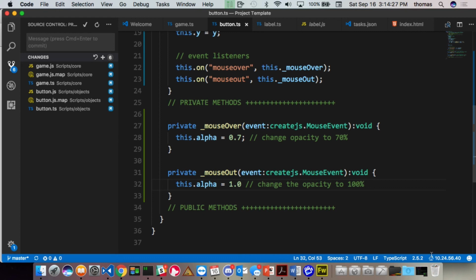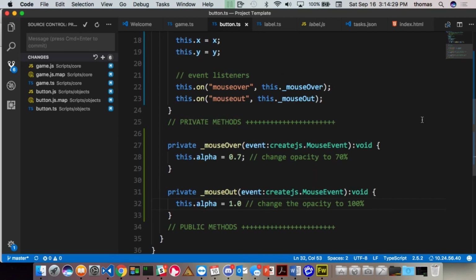Again, pretty straightforward stuff, right? It's just you have to know. So I've got a couple of methods. This is a little bit more of an advanced bitmap, yeah? It's not a bitmap anymore. It's truly starting to look like a button. Okay, I can't make the click event. Why can't I? Because the click event might be different every time. So it doesn't make sense for me to define it here in this class, right? It's a button, but you've got to define the click event inside the calling method, right? That makes sense. Okay, so now that this is done and I saved it, I'm not quite done yet.